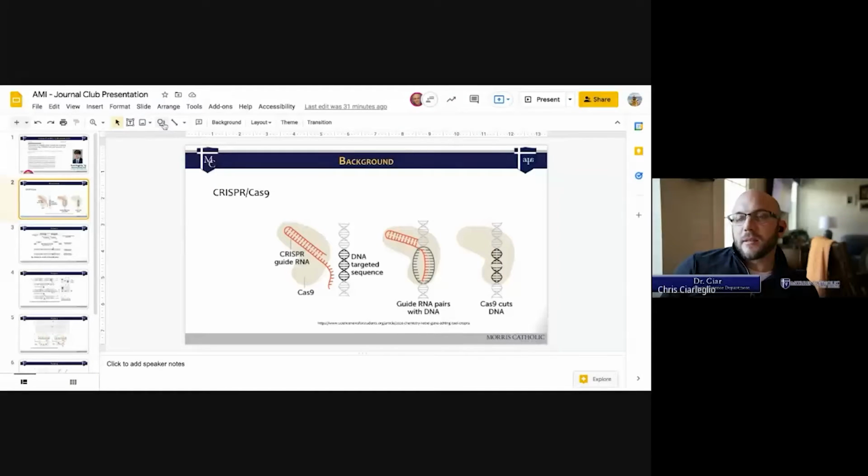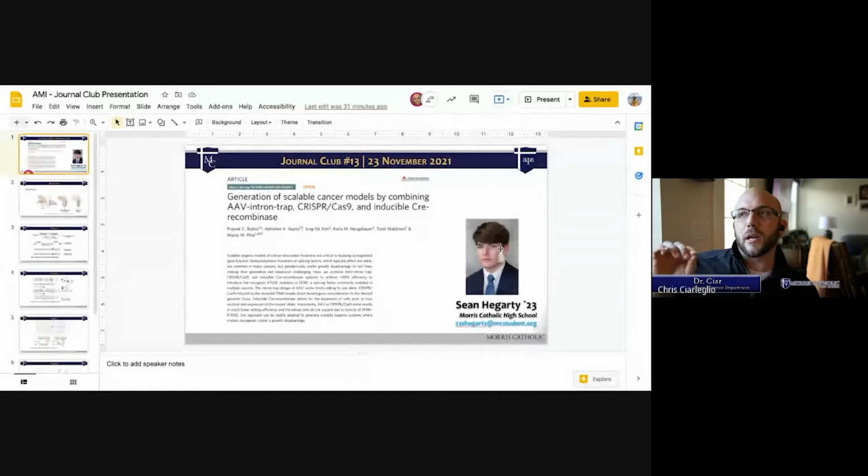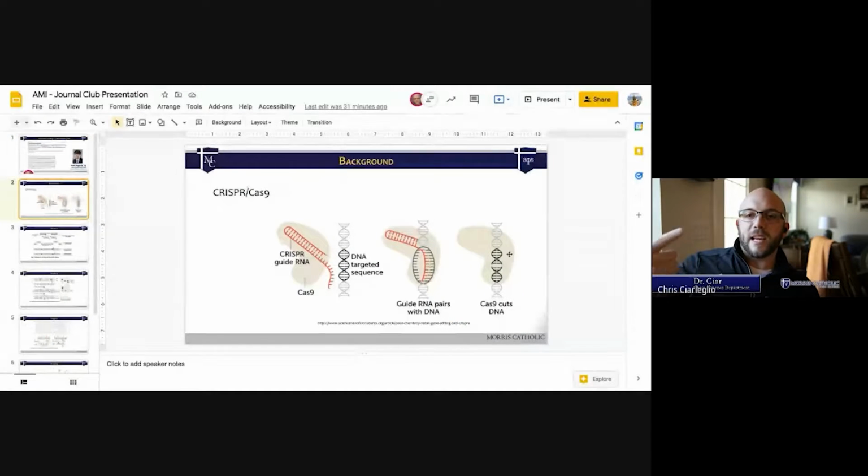less intense. It's easier to pull off than if you're talking about DNA replication or transcription, where you have to unwind it, and you don't have to do that. This thing just goes, you know what, and just cuts it. So that makes it way more efficient because it doesn't take any extra effort to unwind anything. You just find it, make a cut.